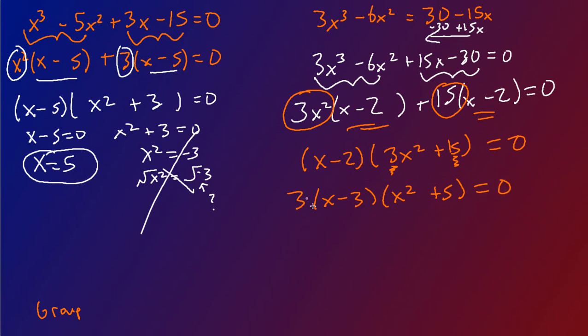Okay, now this doesn't have an x on it, so that means I do not need to include it in my solutions. If there's an x there, I do. So x minus 3 equals 0, or x squared plus 5 equals 0. And again, I have the sum of two things, a square and a 5, so that means I'm not going to get any solutions from that I need to worry about right now. So I get x equals 3.